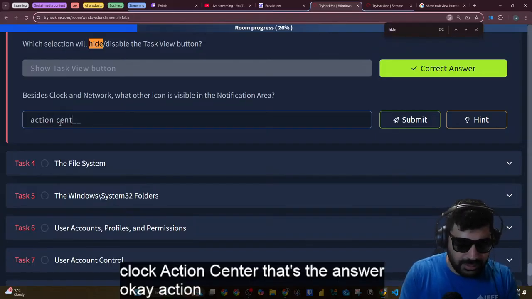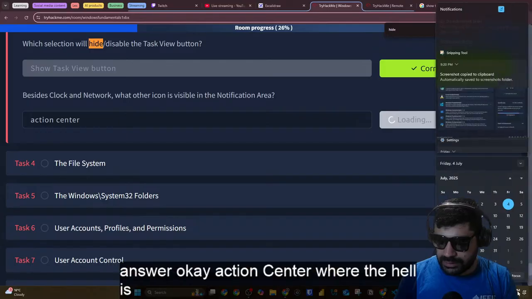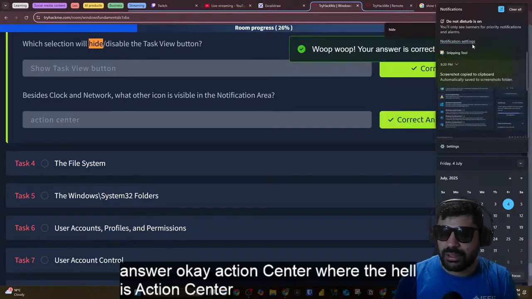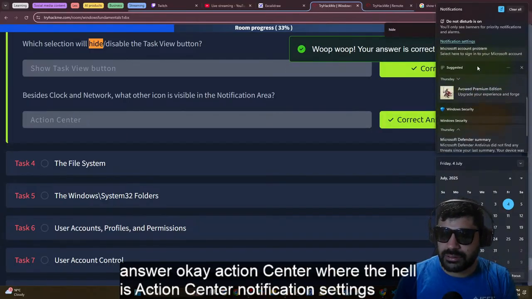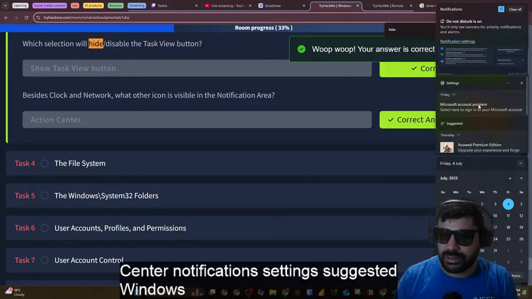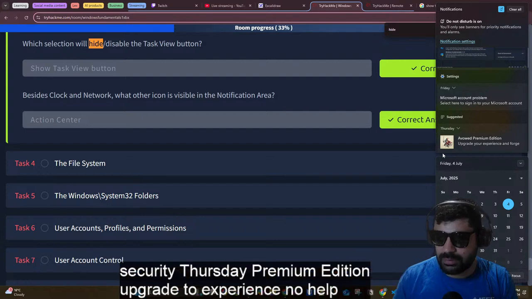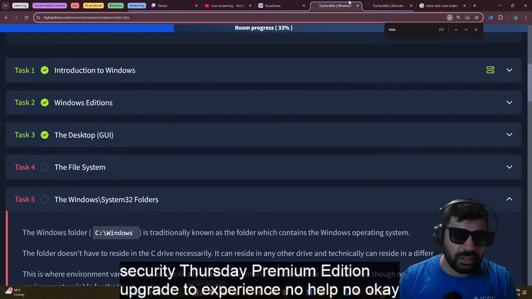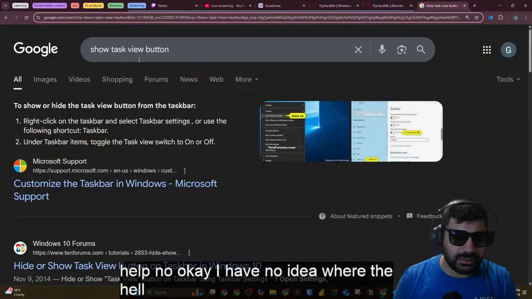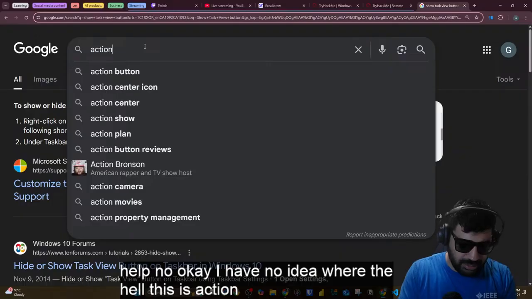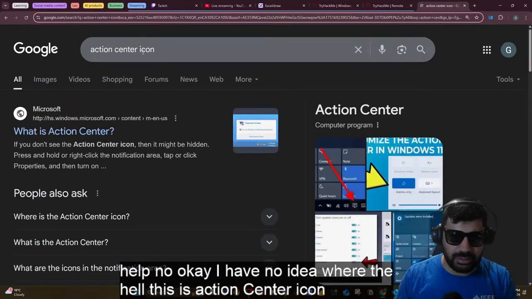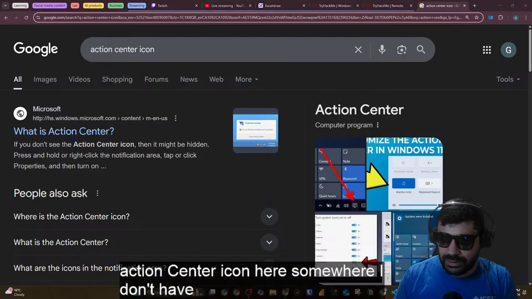Action center. Where the hell is the action center? Notification settings. Suggested Windows security. Premium edition. Upgrade to experience. No. Okay. I have no idea where this is. Action center icon. Oh, here somewhere. I don't have it. That's why, probably. Is this the action center?